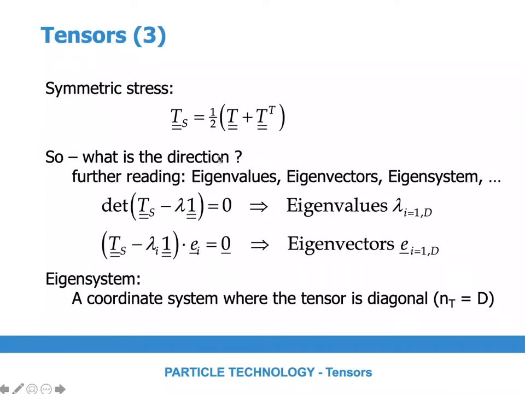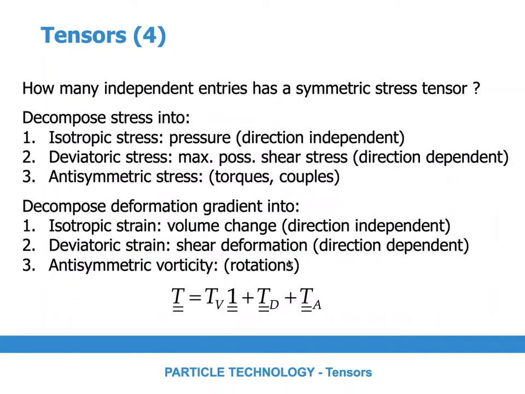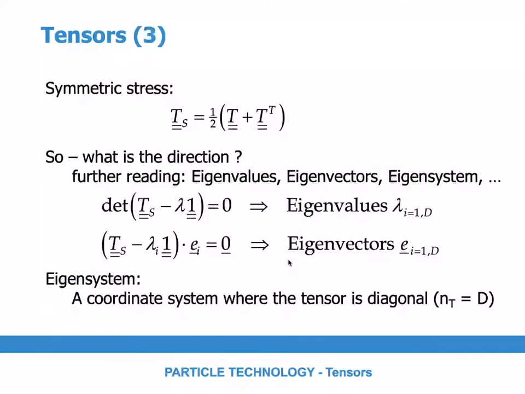What's the direction of the stress? Okay, and that is related to the eigenvalue calculation formula, which I just showed you, and to the eigenvector calculation formula, which you should have practiced meanwhile a few times already. So those are the directions, the 3 directions of stress. 3 eigenvalues, 3 directions. So the stress has a different meaning than a vector. A vector has only 1 direction. Oops, that was too fast.